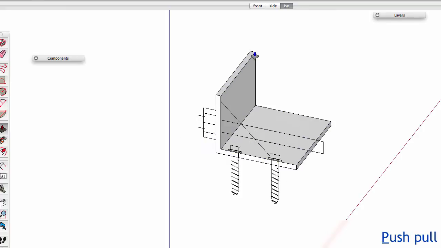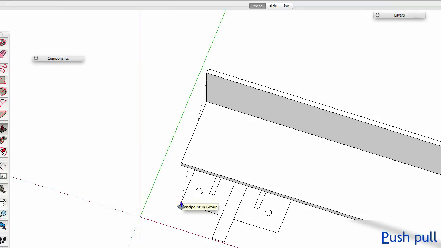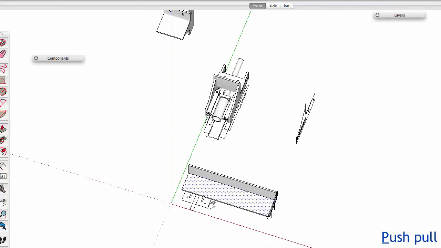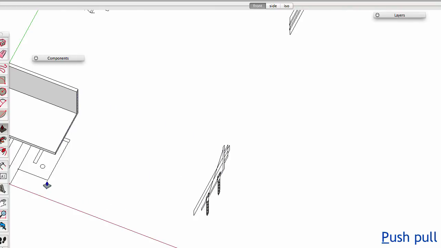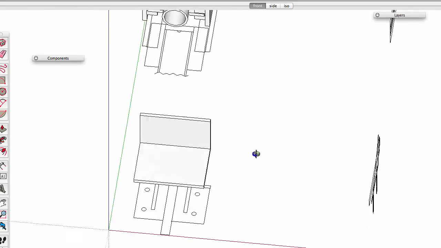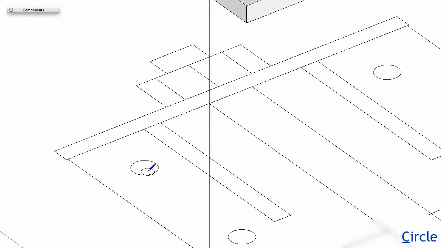P to pull that out. Go to a front view. We'll just orbit a little bit off. Click on the CAD geometry to line it up. To put the holes into this plate, draw directly on the ground plane using the CAD.